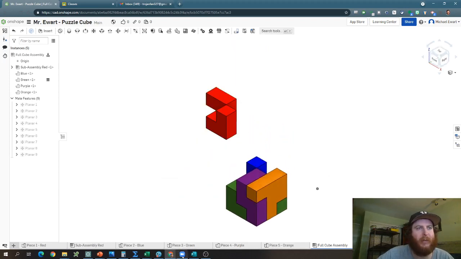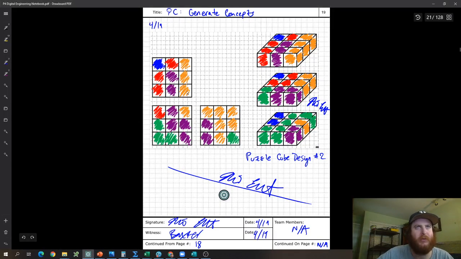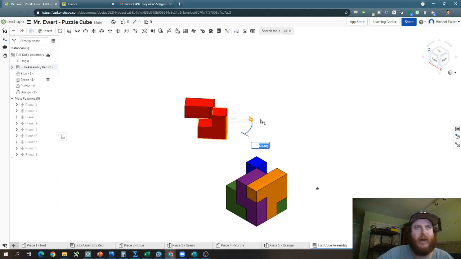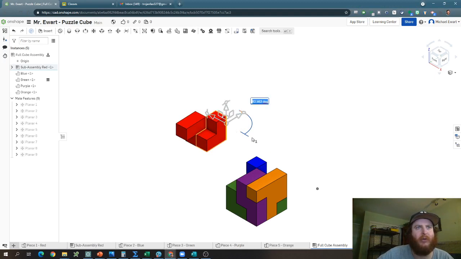Now, one hard thing about my red piece that you might have on some of yours, I didn't really deal with this yet, is my red piece is not quite built in the same orientation. If I click this, though, you can actually drag it just to see it better until you get it how you think it should look.